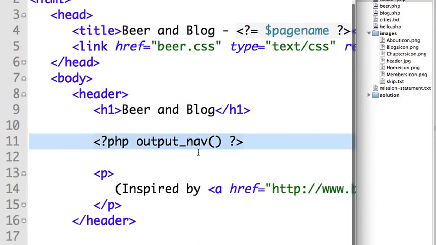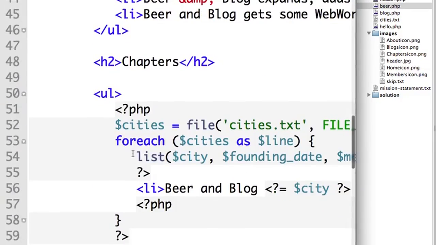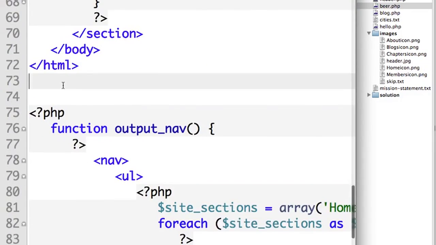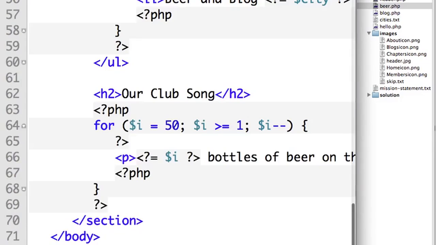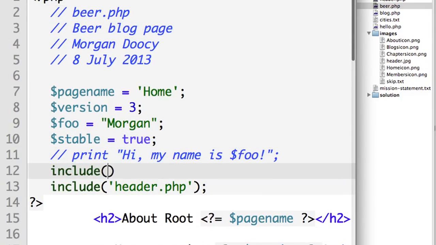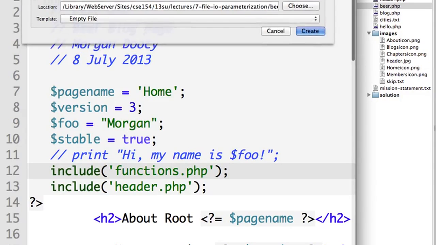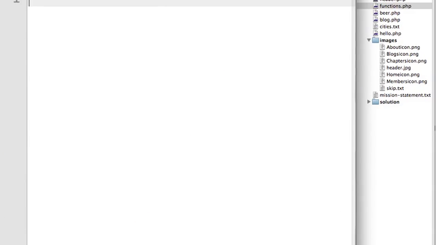I also need to have this output nav function somewhere. This output nav function is something we put all the way down at the bottom. I'm going to move that to yet another page. I'm going to say include functions.php. This is also a common thing to do: put anything that you use multiple times in multiple pages in a separate PHP file.